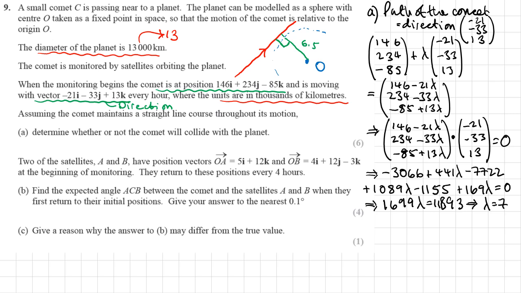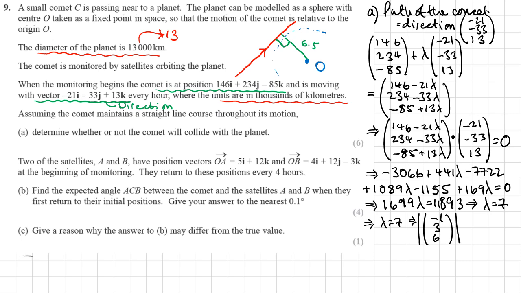So this lambda equal to 7 is going to give me this vector here, and I want to find the length of that. So when lambda is equal to 7, and that will give me the vector, so I'm going to substitute 7 into here. I get negative 1, 3, 6. And what I want to do is to find the length of that, the size of that. That will tell me how long this vector is here. So I'll just do Pythagoras on it.